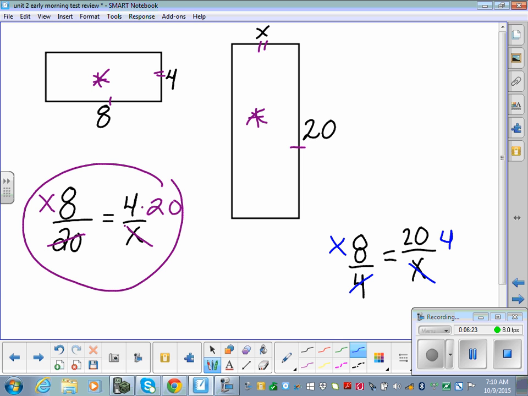So are you guys going to be able to use your knowledge to do a little bit different of a problem? Now that you've seen that, you should be able to, right? So what I'm saying is their ratio might be set up differently, but just say, I know for a fact we can set up ratios like this. We've been practicing that. We know this is right. So then check all the other ratios and see which one is exactly equal on both sides. Does that make sense? Yes?